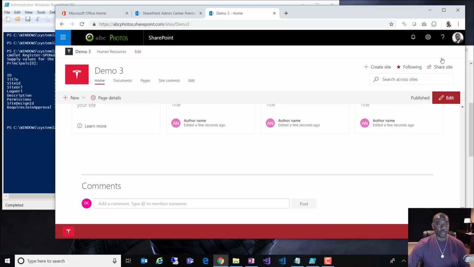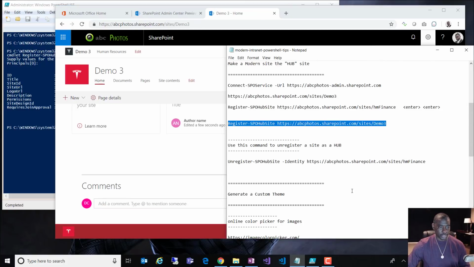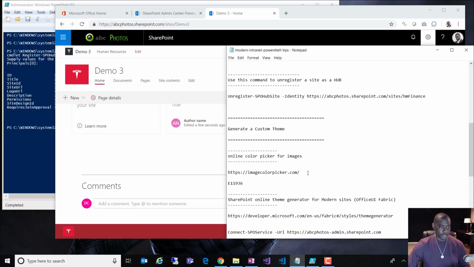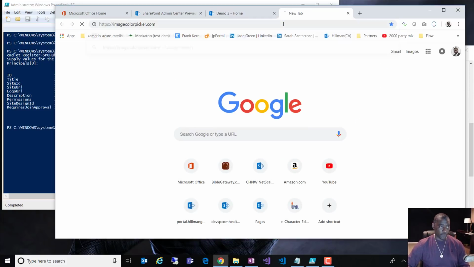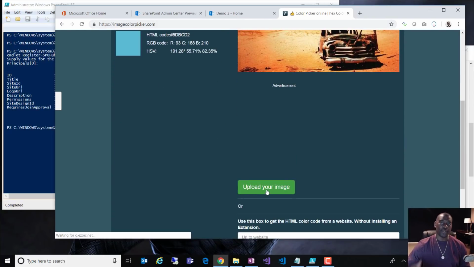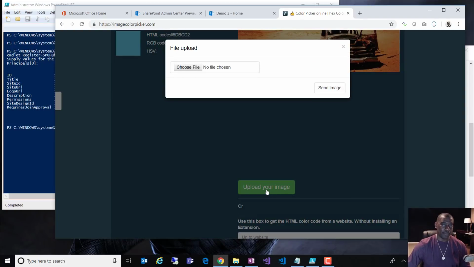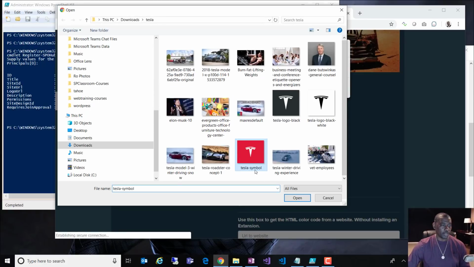To do that, the first thing we need to do is get the hex color for this red. And if I look at my cheat sheet here, there's a site that I found. Let me just pop this site URL here. I thought an online option would be good for us to work together. Obviously, I can do this in many different image editing programs like Photoshop or something along those lines.